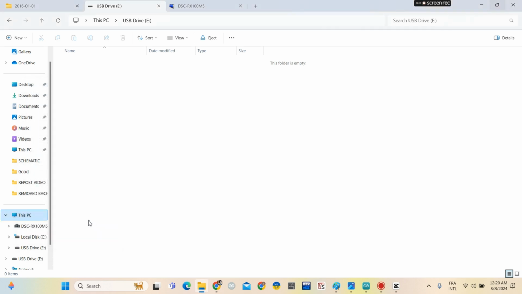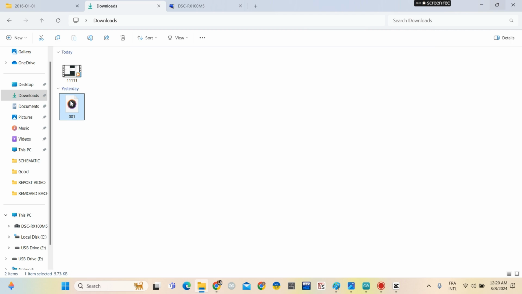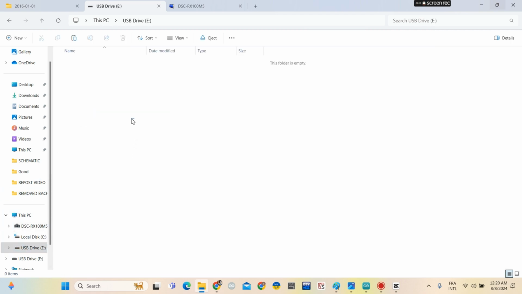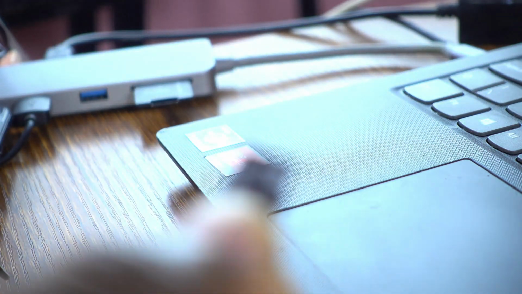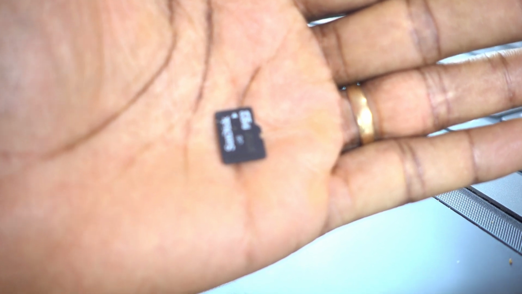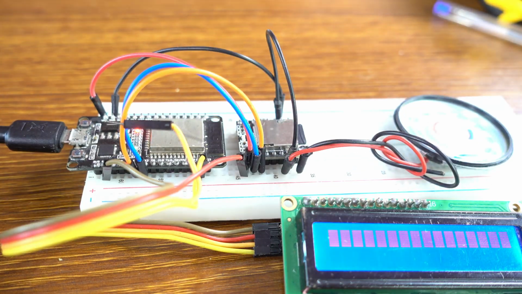Now go to your audio and copy it and paste it onto the SD card. Okay, guys, and don't forget to rename your audio as follows, like 001 or 003 or 012. So name your audio like that, 001, 002, 345, 00 always. Then you remove your SD card and insert it into the DF player mini.